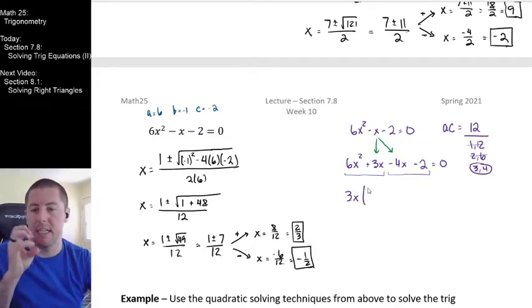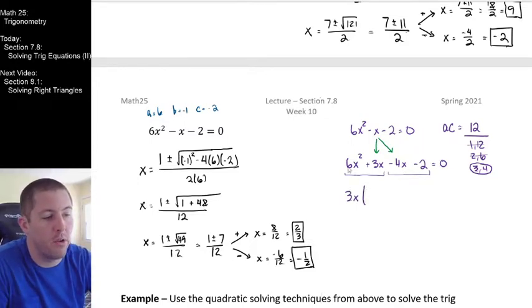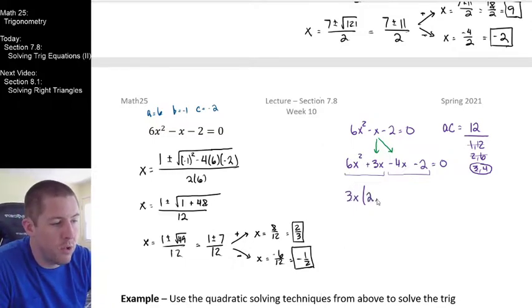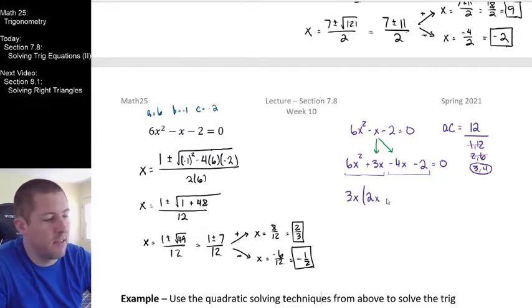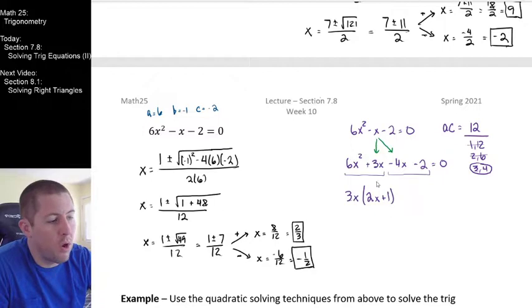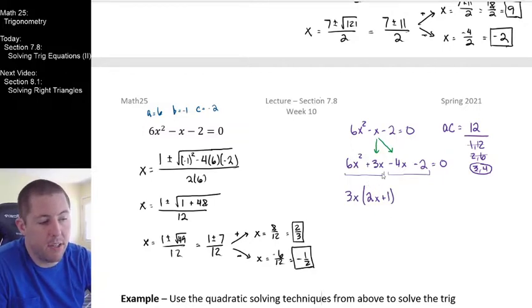Remember, factoring is like a division process. So I've divided out 3x from 6x squared. What's left over? Well, if you do 6x squared divided by 3x, I'm still left with a 2 for a constant, and I'm still left with one of my x's. So 2x. And then I did 3x divided by 3x. Well, that's just going to leave me with 1. So there's my first term factored right there.